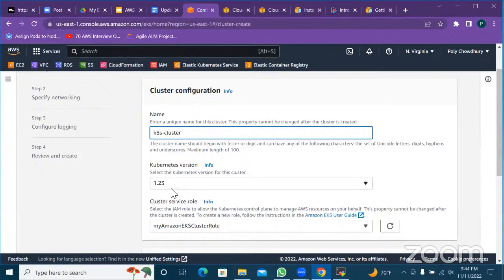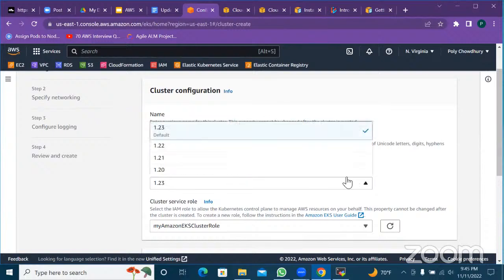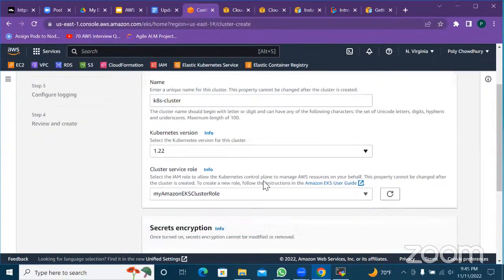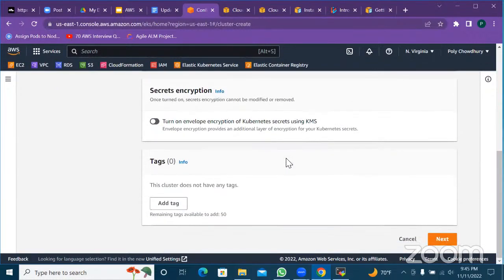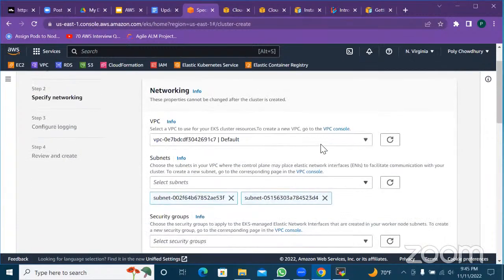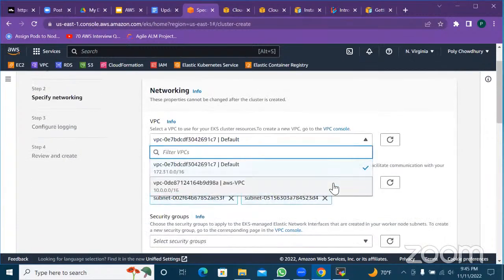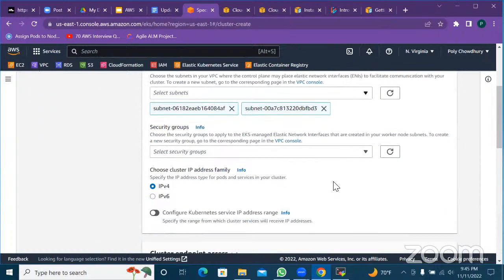I'm taking version 1.22. Then this is my role name, my Amazon EKS cluster role. We don't have to do anything here. After that, I select my custom VPC, nothing else.